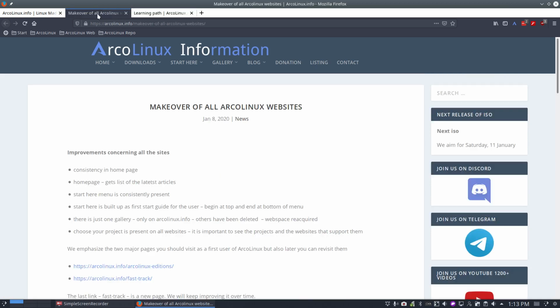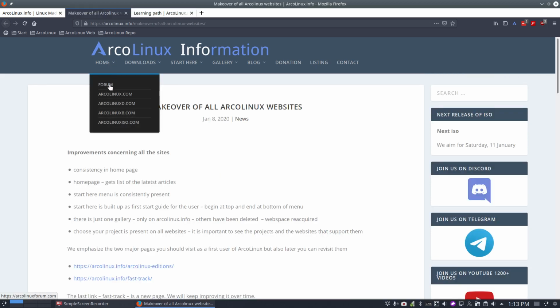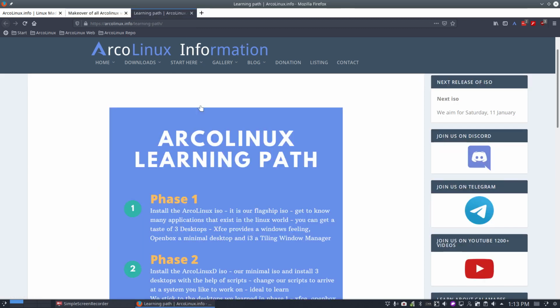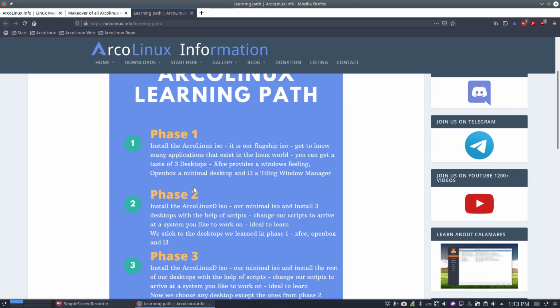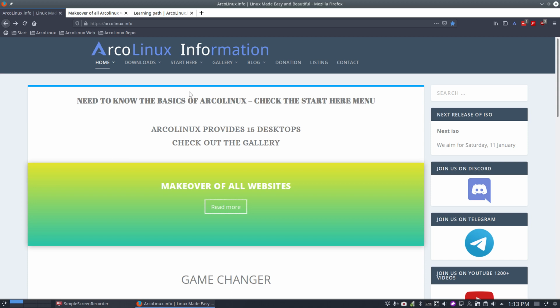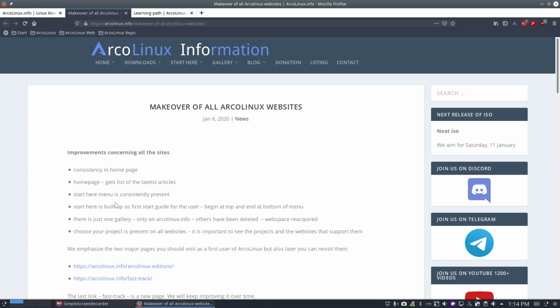If we're talking about the websites, and of course don't forget the forum, then we are talking about a learning path in our mind. It's always present. Where should I post this? I'll post it on arcolinux.com, or on ArcoLinux, because, right? So it's important for you as a newcomer to know what ArcoLinux is all about. And let's go into the details.